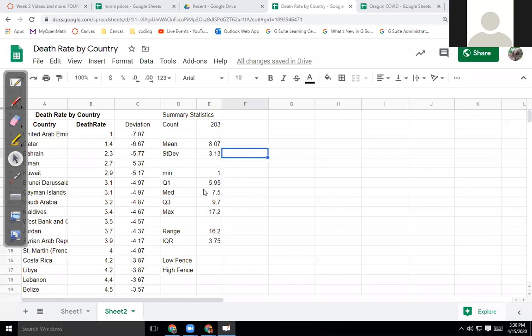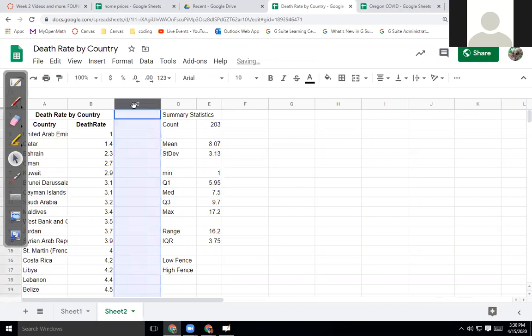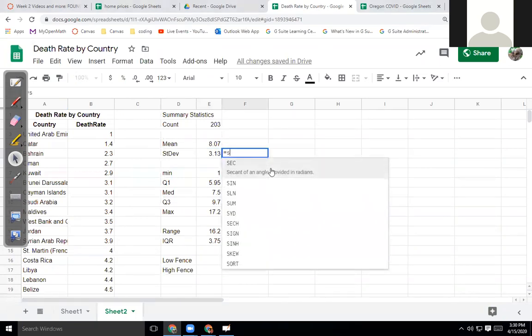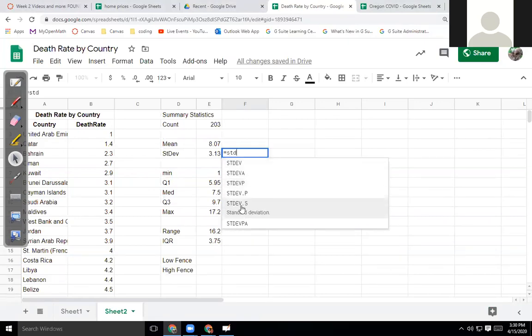Desktop. So I didn't have to calculate these deviations. I just did it as an educational thing. I really don't need them. Standard deviation is just a matter of using the STDEV.S feature. So again, if you tuned in late, that would be equals, start typing st for standard deviation, maybe even throw the d in there to narrow it down. And we want the .S for standard deviation of a sample.